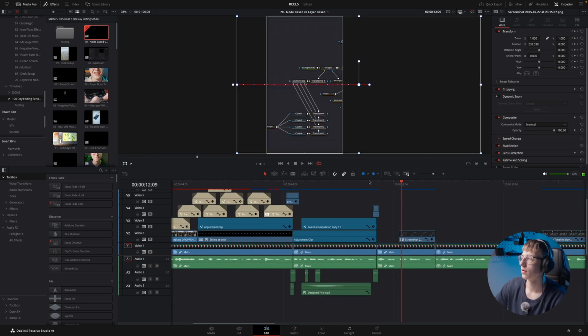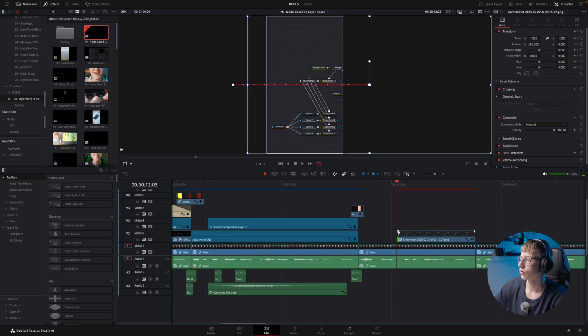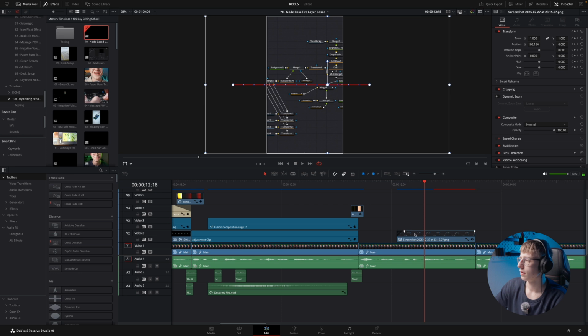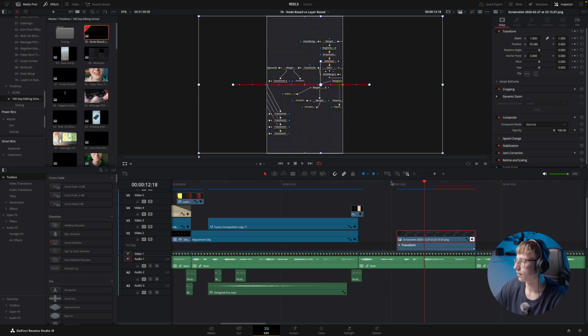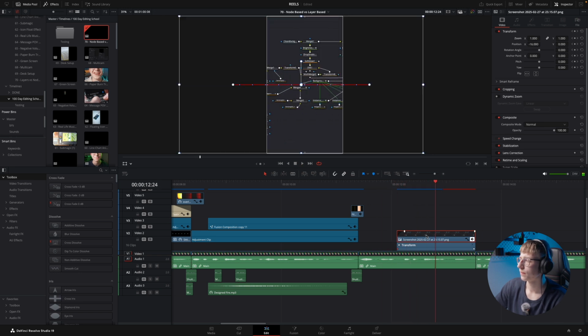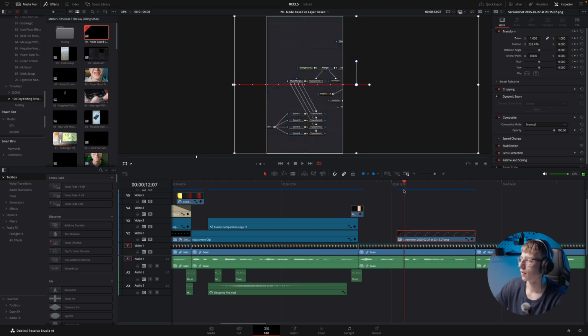Nodes can look super scary. And here I'm actually just going to fade it in.